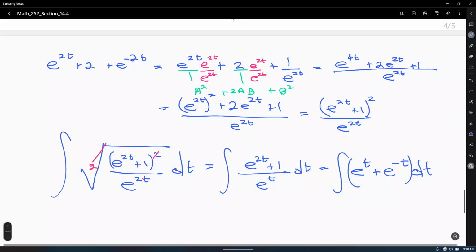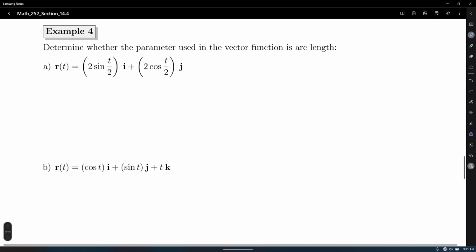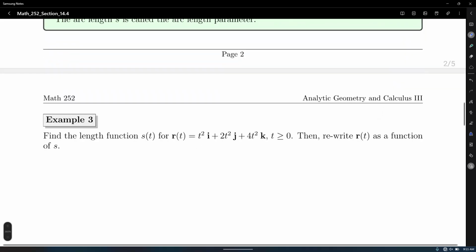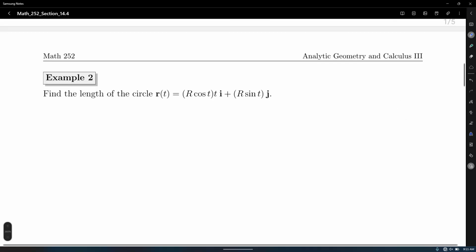So now, it's up to you. How do you want to do it? Do you want to do the weird pattern, or do you want to combine fractions together and then see the quadratic pattern? Either way, on a future take-home quiz, I'll give you something similar to this, so you can choose your favorite method. Alright, so that was our first example of finding arc length. It's very formulaic. There's nothing too crazy about it. The crazy thing could be all these algebraic techniques about how to simplify the integrand.